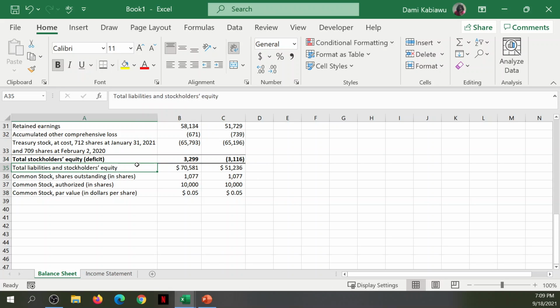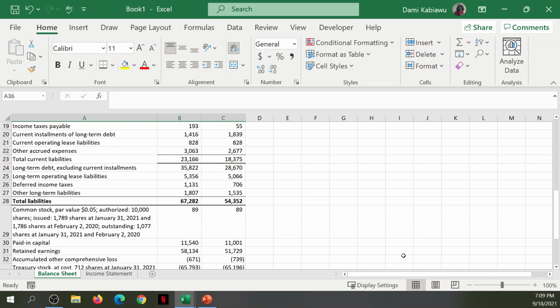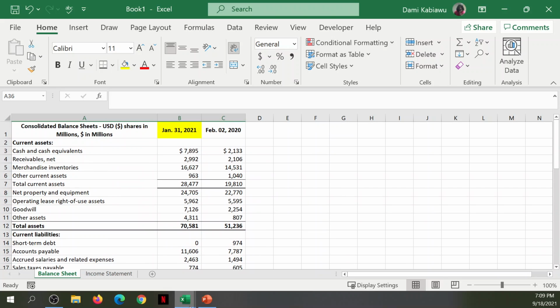And then total liabilities and shareholders' equity, I'm going to give that a background, make it bold, put two lines below it. That gets rid of the line at the top. By the way, the double line that was below shareholders' equity is gone now. And I'm going to delete everything else because I don't need it. So that's the balance sheet done.